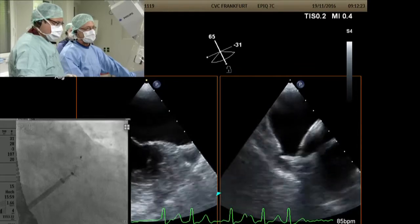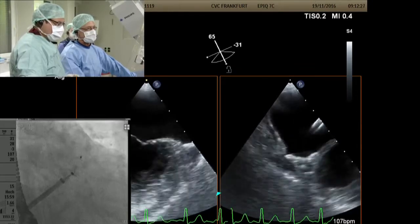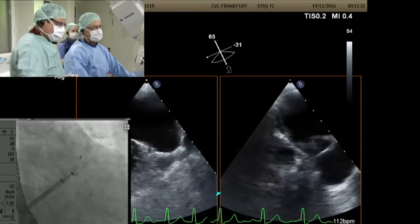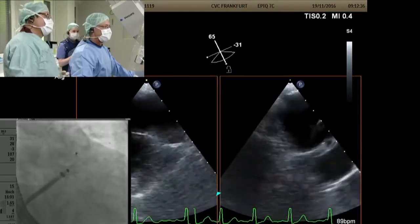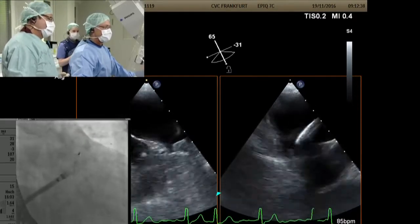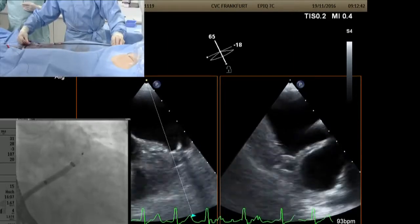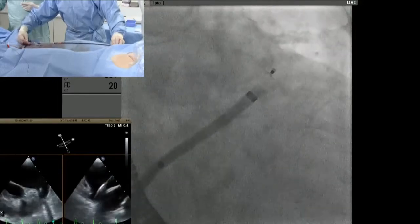I don't think so, Matt. And the point that it is 5 millimeter, 3 millimeter, or 6 millimeter is not the issue to me. It is the fact that there is an uncovered lobe. Okay, Matt. I think there is a difference between a residual leak with a Watchman and leaving the lobe partially uncovered. There's a difference. So here, this would not be acceptable for a Watchman result. All right, Horst, what are you going to do then?